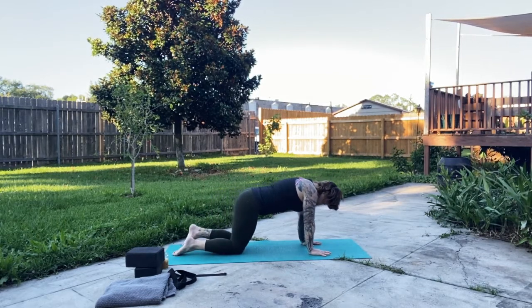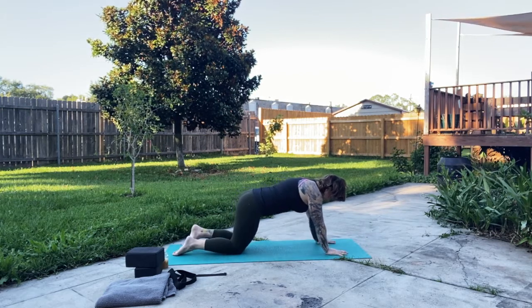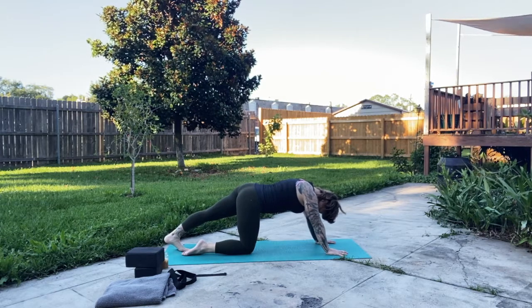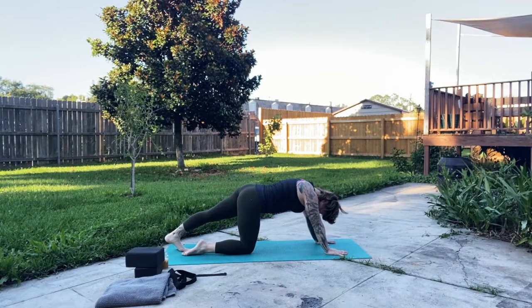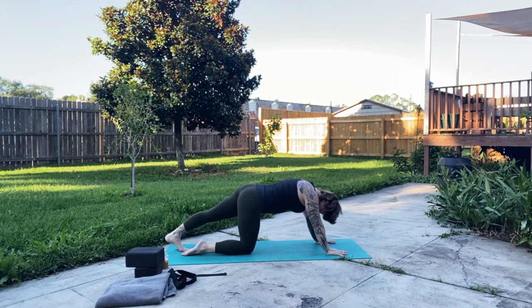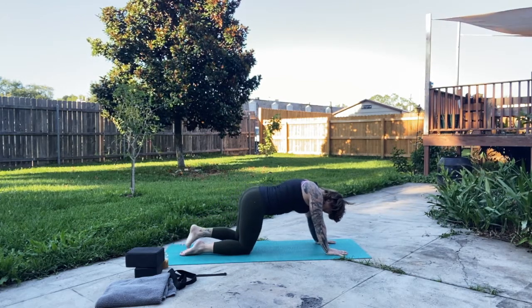And then step those hands back once again about a half hand's length towards the top of your mat, untucking your left toes, lifting your left knee off the ground, and pressing the left toes into the earth. Stretch the back of that leg. On your next exhale, you can drop that knee back to the earth.